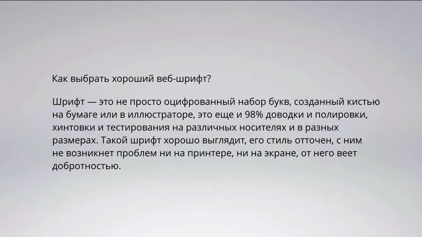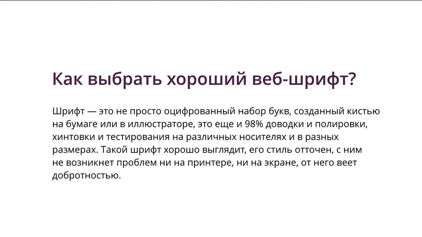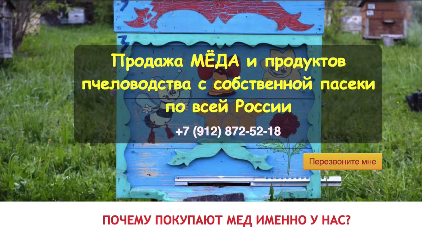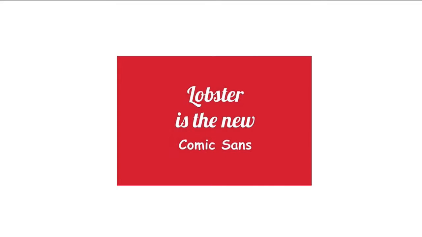Remember that headlines are very important in web. It is what people usually see and read firstly. Make it clear and noticeable. Don't forget about contrast. The most well-read text is contrast text, for example, like in books, black text on white pages. Now we use hypertext all the time in web, so we must make it well-read. It is unacceptable to use Comic Sans in web, never use it. Same story with Lobster, it is the new Comic Sans.